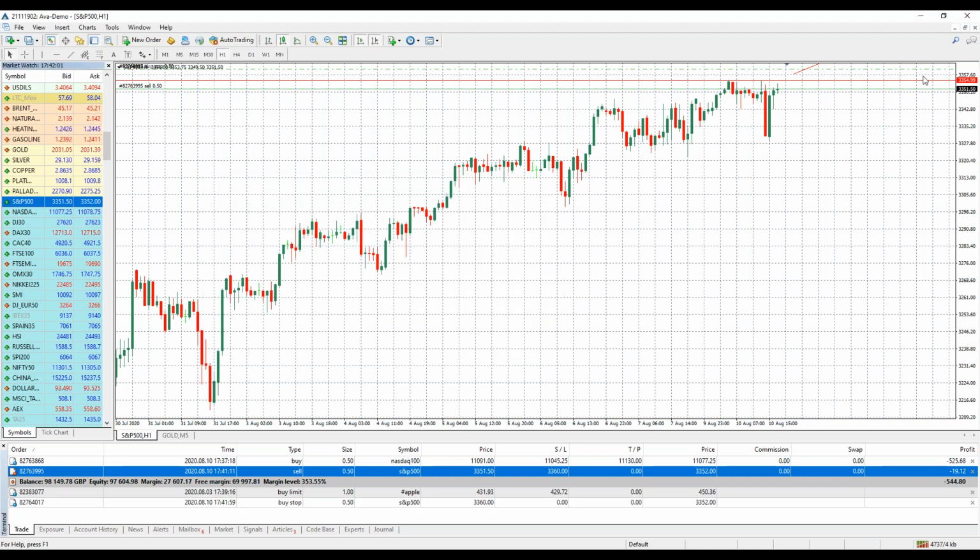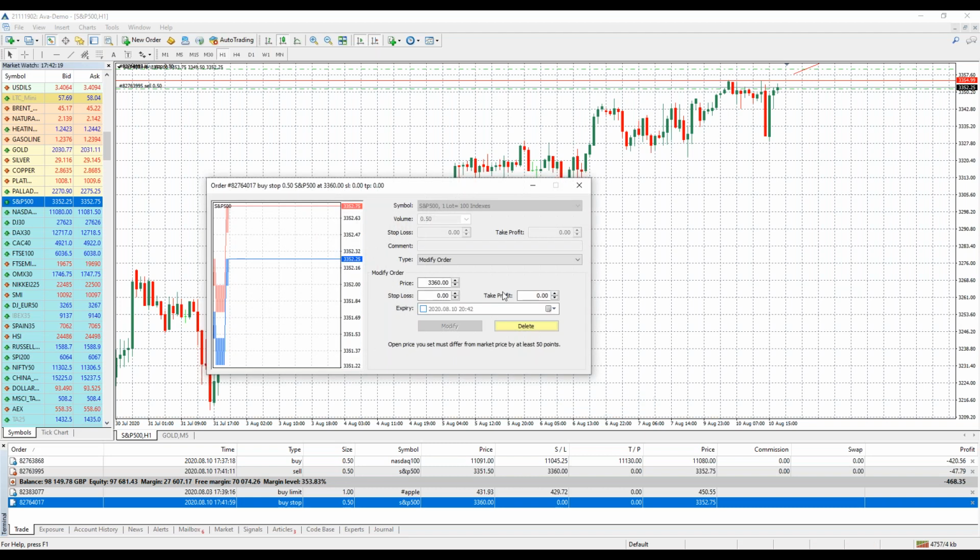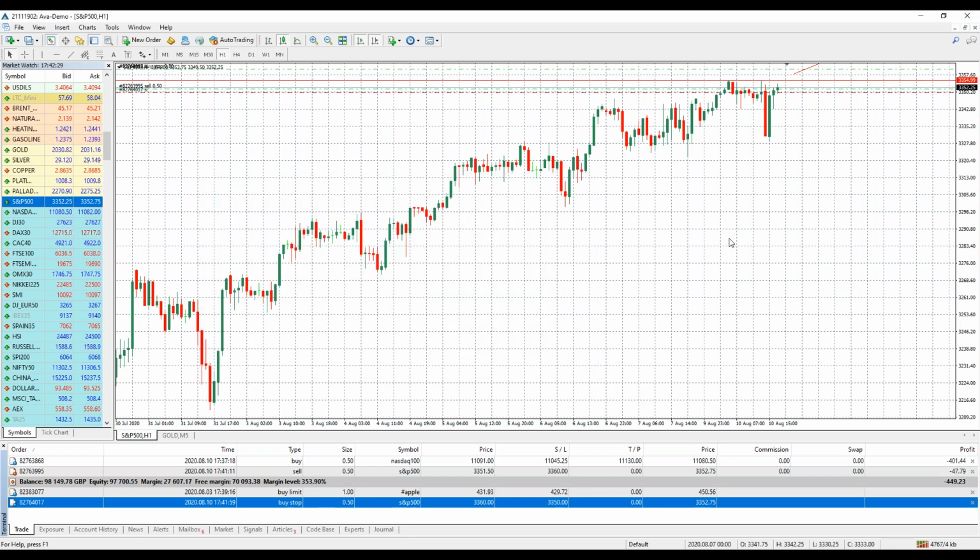So if the move comes up here and hits the stop loss on my sell, then I'm in on a buy because that means it broke the resistance. And then my stop loss could be back down to 33.50, a limited risk on the pending order. It would have to break back below the broken resistance before I would give up on the buy then. So there's my stop loss back down.